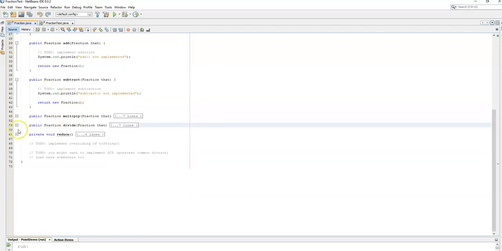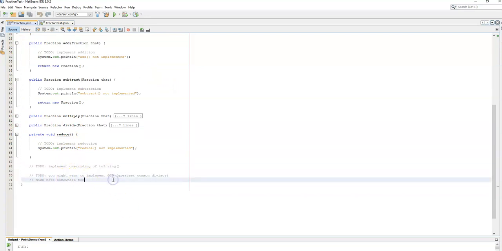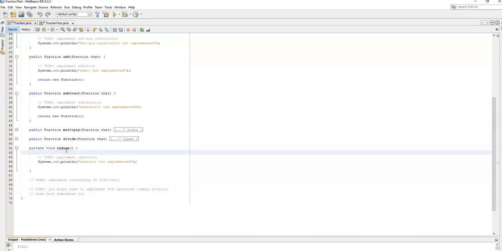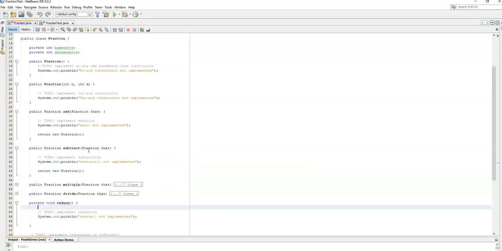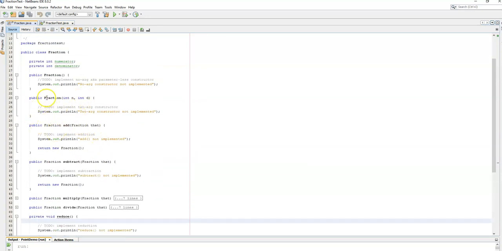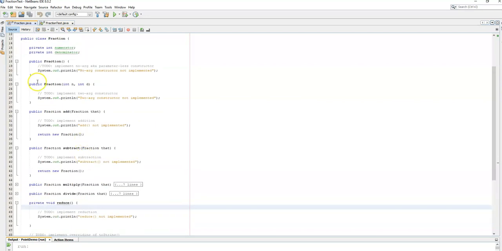So do these things, and then the last thing you'll do is this reduce. Again, Google GCD, and you'll get some algorithms about how to do that. You should give credit to that, actually, whichever algorithm you find. Find the greatest common divisor, and then use that. If you look at the point videos, I show you how to do this. Probably inside of this particular constructor, the last thing you would have, instead of this line, you would have reduce. And then every time you create a new fraction, it will automatically reduce it. So once you've created the logic for it down here, just stick it in up here, and it will do it for you.